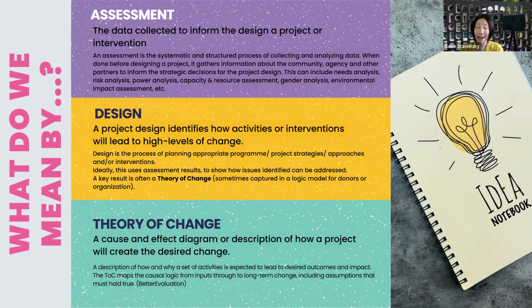And so theory of change is a term that has come up, I want to say, in the past 15, 20 years. And as I said, it's just a cause and effect diagram. If we do these activities, then these are the short-term and medium-term changes that we'll see so that we achieve these longer term results. And so we really want to map that out because we all have theories of how change happens. And we really want to test those by using evidence. And so this is why we feel the theory of change is an important tool. Of course, many of you will be familiar with something called a logic model or a logic framework, which a lot of donors use. And the way I would differentiate a logic model from a theory of change, and again, many people use it differently.